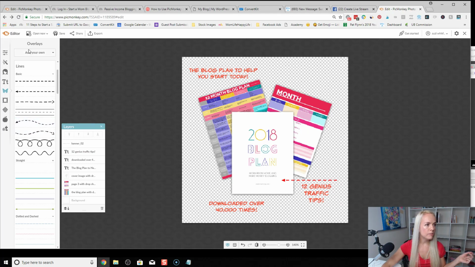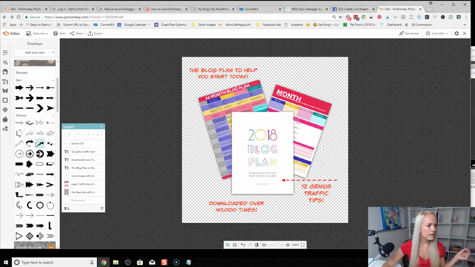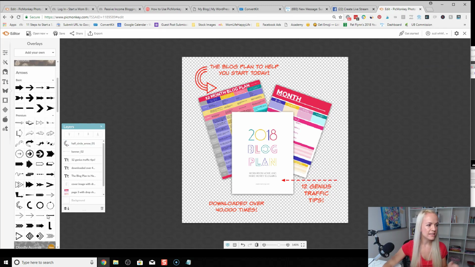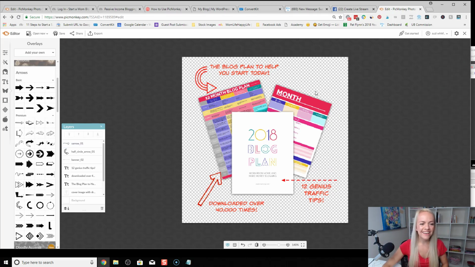Or if you want to be a little bit more creative, you can go back into, not stars, these arrows. Okay, so here's some fancy arrows. Look at this one. Don't get too fancy, but it's kind of fun to play around. I'm just showing you guys kind of what the capabilities of this is. And then we'll just do one normal one. All right. So I don't suggest using different arrows for every single call out, but I'm just showing you an example here. All right. So now you have your freebie that you can put onto your blog anywhere with nice little call outs.